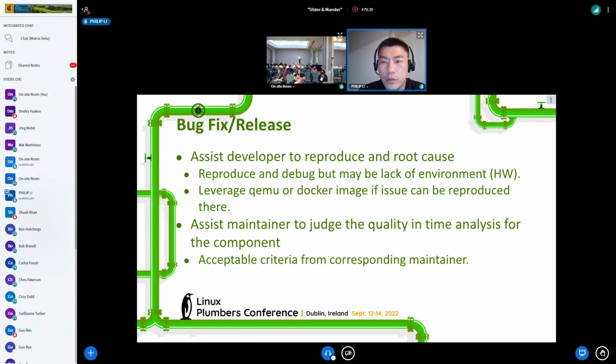The maintainer describes the acceptance criteria and obtains the answer in a one-click way by querying a test service or querying KCIDB. Here, the criteria can be like there's no build failure, self-tests pass, the changed code has 50% coverage by KUnit tests. So this can assist the maintainer to do the judgment more easily.